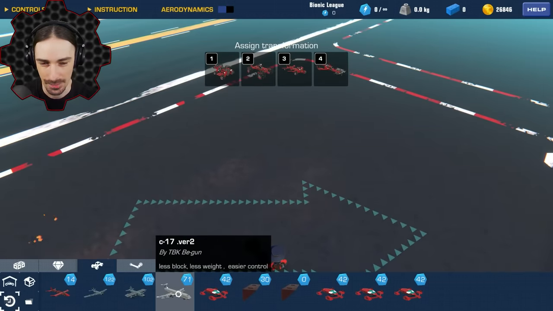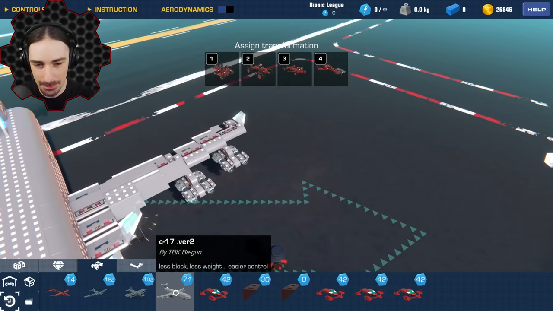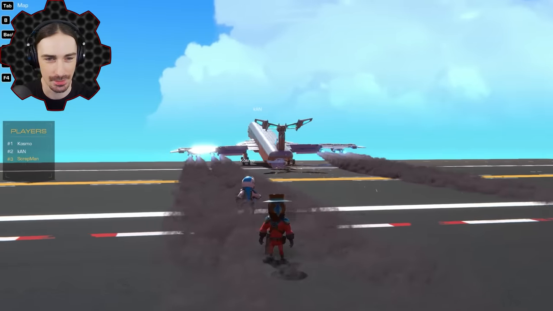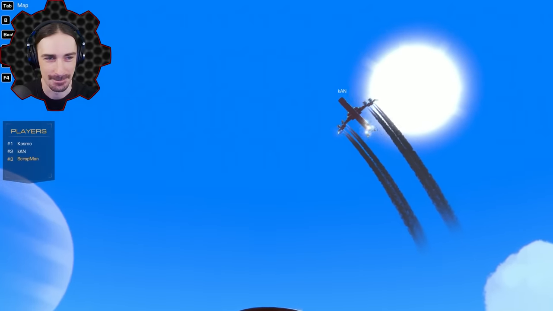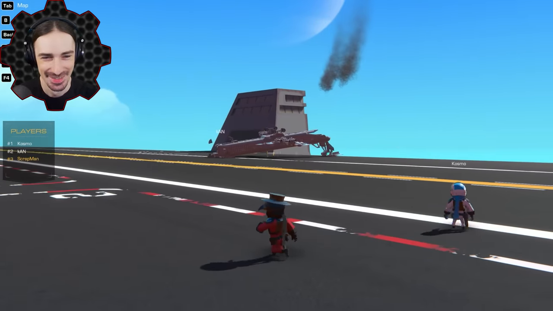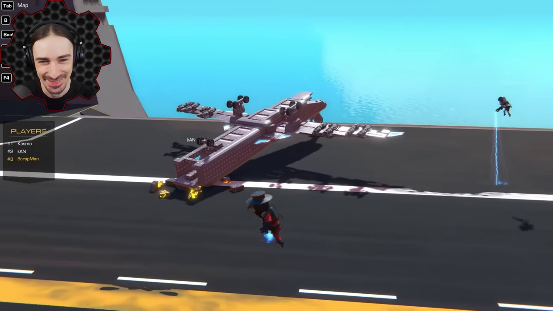Right. I have the big plane. Yeah, but the big plane we're using is from the workshop, built by TBK Begun. That's the plane. He's taking off with the plane right there. Gotta press one, man. You got two. Oh, no. What? Did you survive that? Everything except the cockpit is dead, actually.